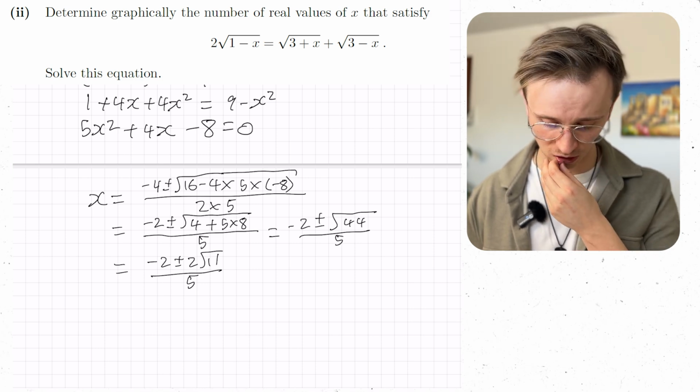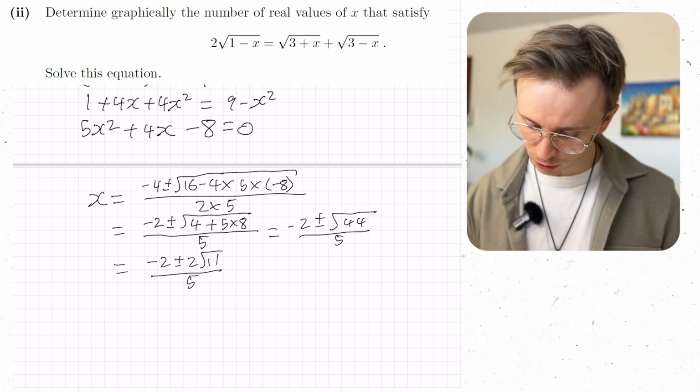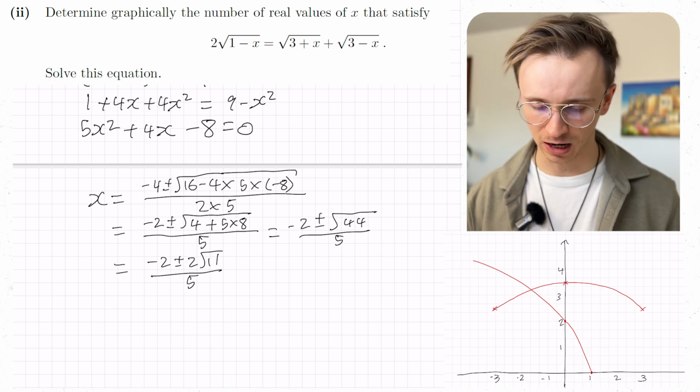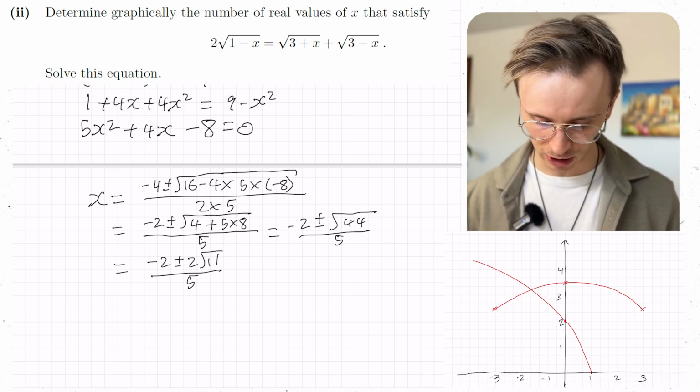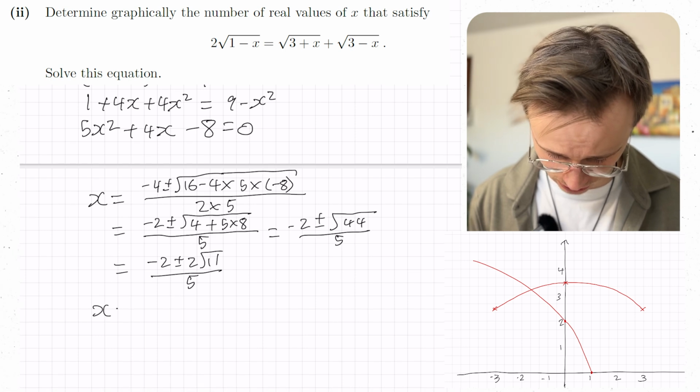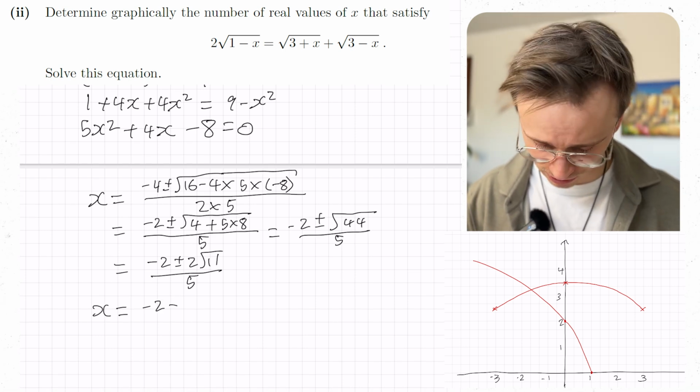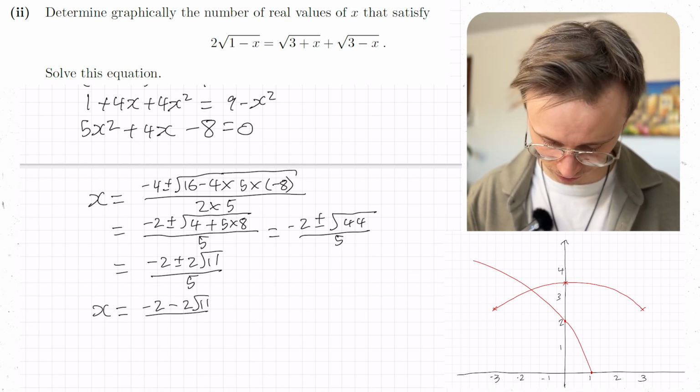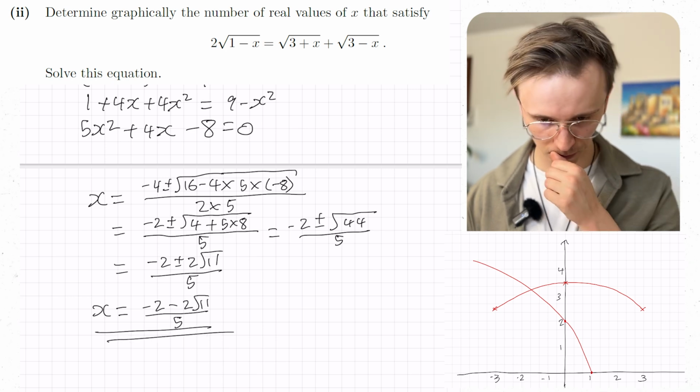Okay, so I've got two solutions. I know there's only actually one solution, but one of these is going to be positive, the other one's going to be negative. From my graph, I only want to take the negative solution. So my final solution is x equals minus 2 root 11 all over 5. Okay, so that's the first question done. Pretty much all relied on just being able to sketch a couple of graphs well, and then just using a bit of logic to see what analysis you can take from that.